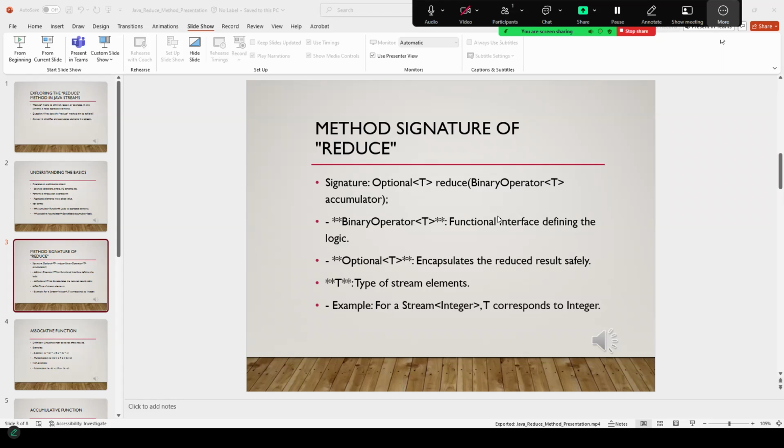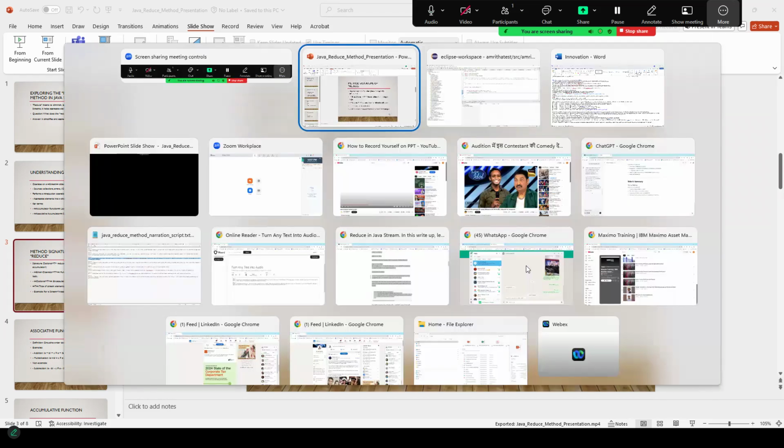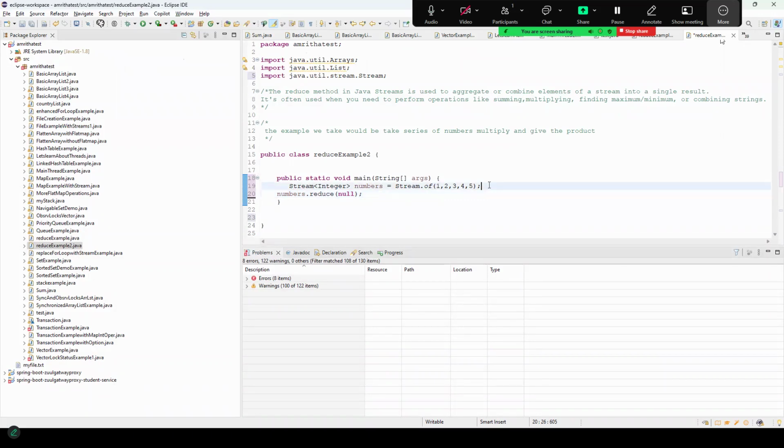Let's come back to the signature of the method. The signature of the method takes an optionality, so I need to have an optional integer. Let's go back to our slide.